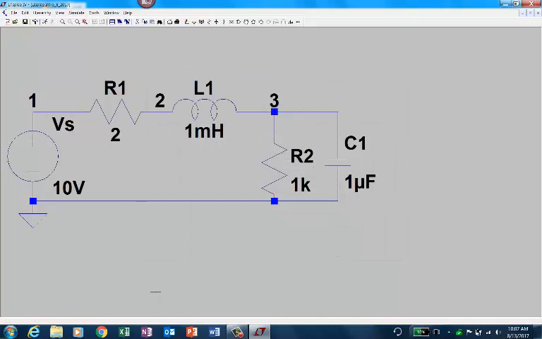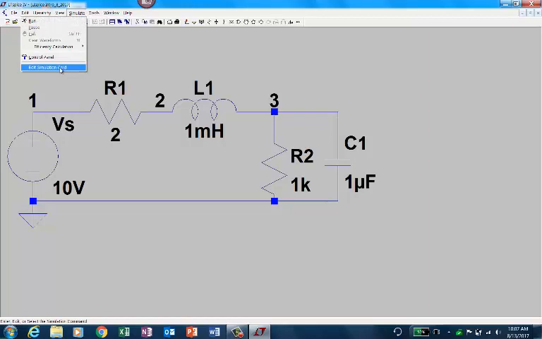We want to find out the current and voltage through the circuit. Remember, in this circuit the inductor will be short circuited and the capacitor will be open circuited. If I look at the output, it will be the potential. The voltage at node 3 will be the potential divider. Most of it will be 10 volts. How do you do that?